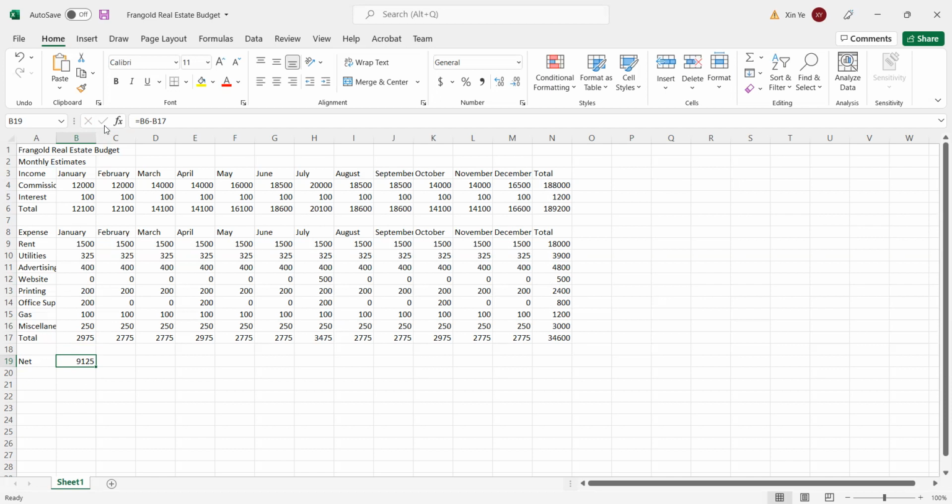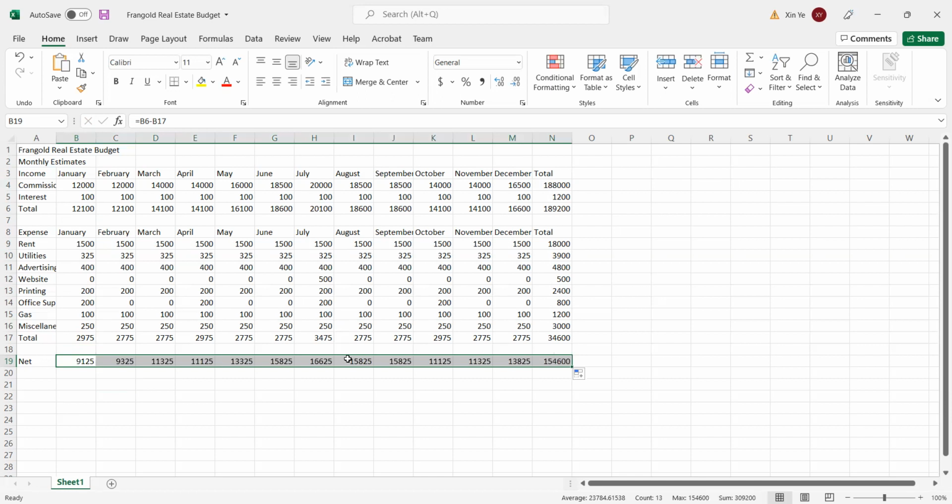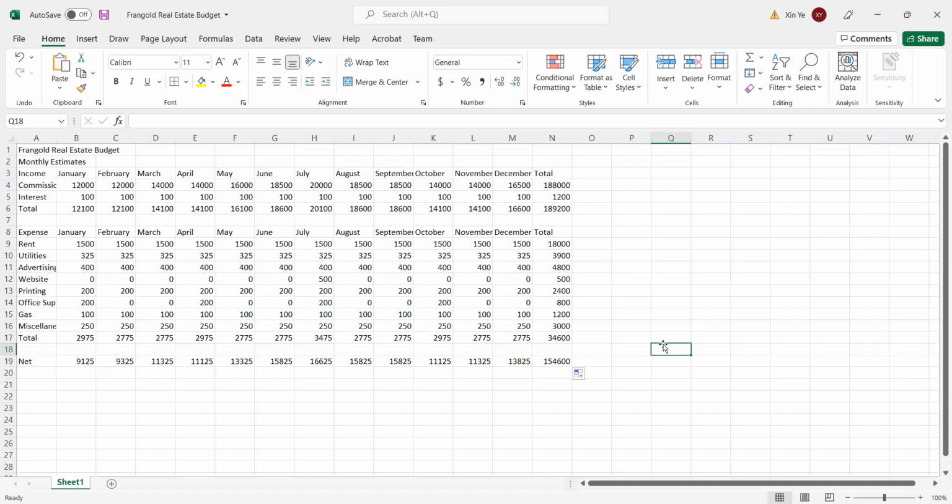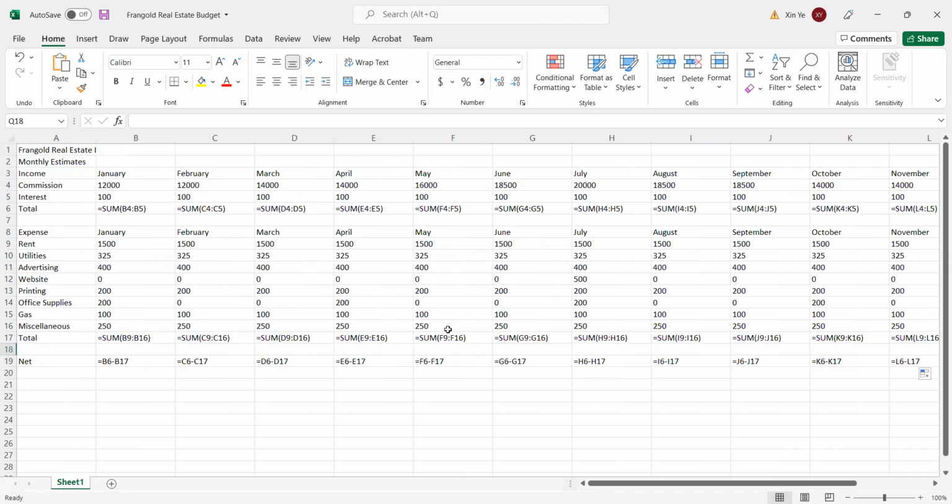Okay, so it's 9,125. Now after you finish, you can use autofill to fill out the rest of it. Now you move your cursor to this cell and to the right bottom corner. Only when your cursor becomes this black cross, you can drag it and release. So that's it. As you can see, this is the number you have. Now, if I want, I can press Control Theta. So you can see that is a formula. Okay. When you want to go back to your normal settings, Control Theta again.